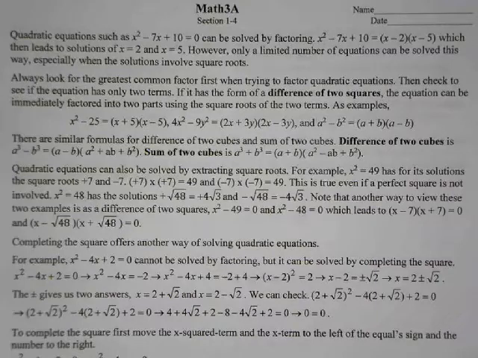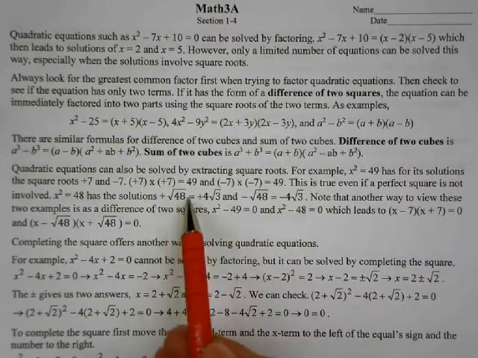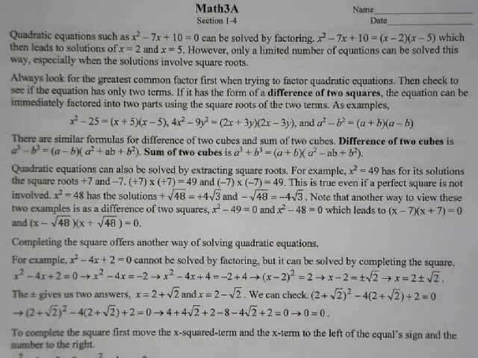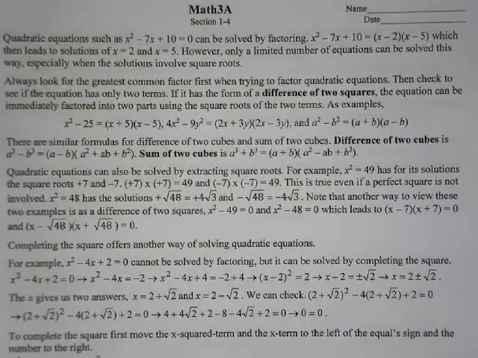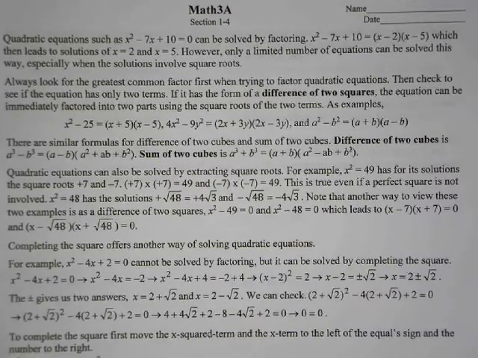Now, I will tell you, for things like this, it really does help if you know your squares up to about 10. Likewise, you could use your calculator and take the square root of a number, and if it doesn't come out evenly, you know it's not a square. That's another way that can be used. All right, those are pretty straightforward from stuff that we've already looked at. We're going to get into some other varieties now.